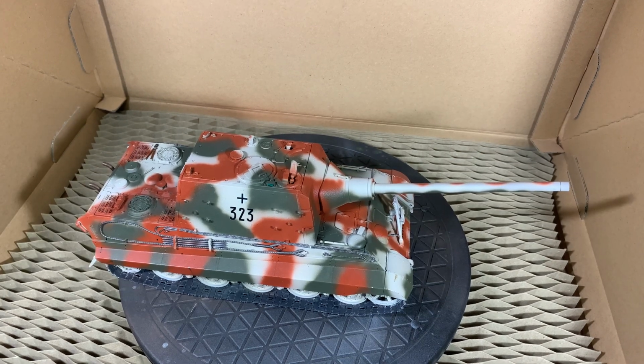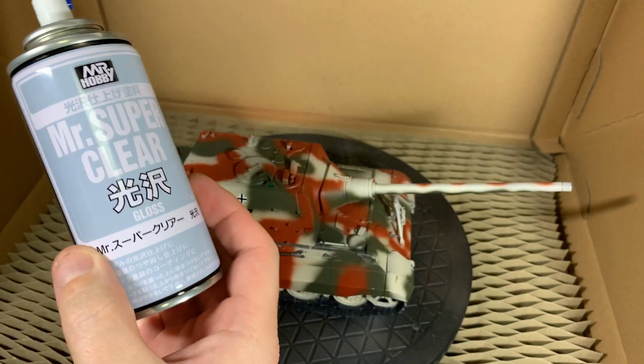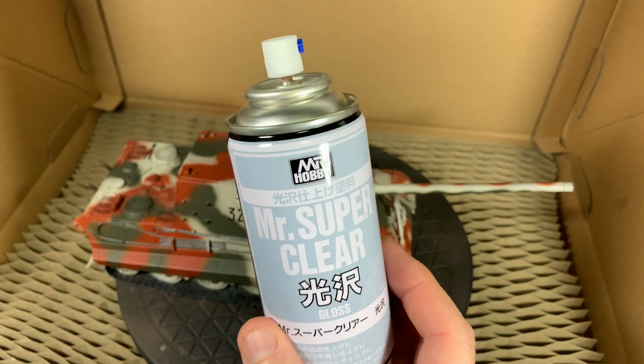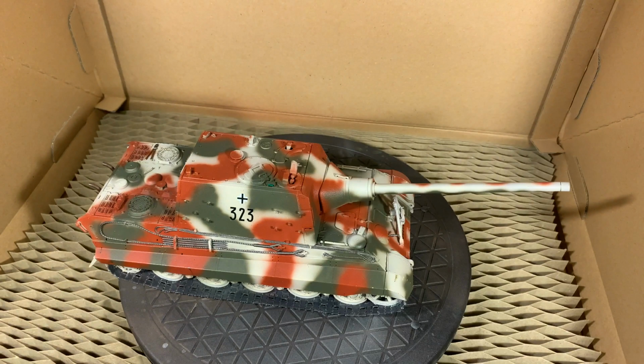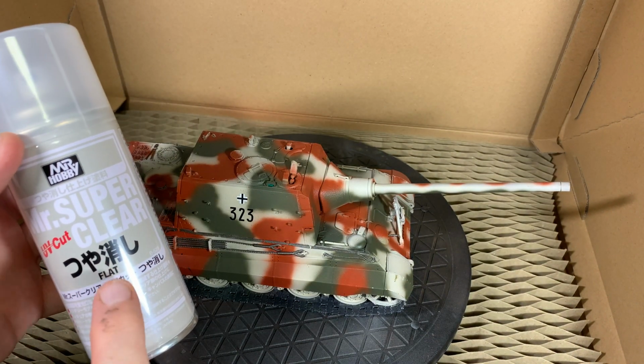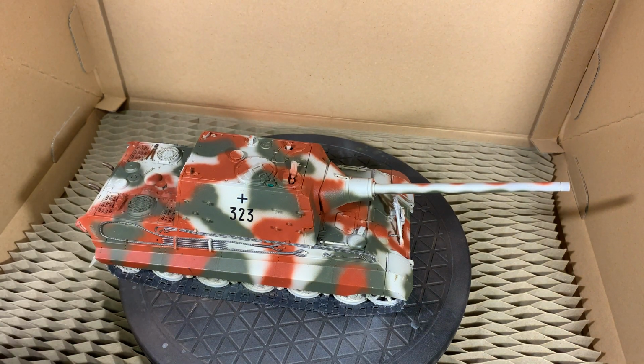As I pointed out, we're using the clear or glossy top coat right now in order to make the washing process easier. And that'll make the tank look weird and shiny. But again, as one of our final steps, we're going to use the flat stuff on the tank, so it'll get back to a more natural appearance, of course. So don't worry about making it shiny at this point.